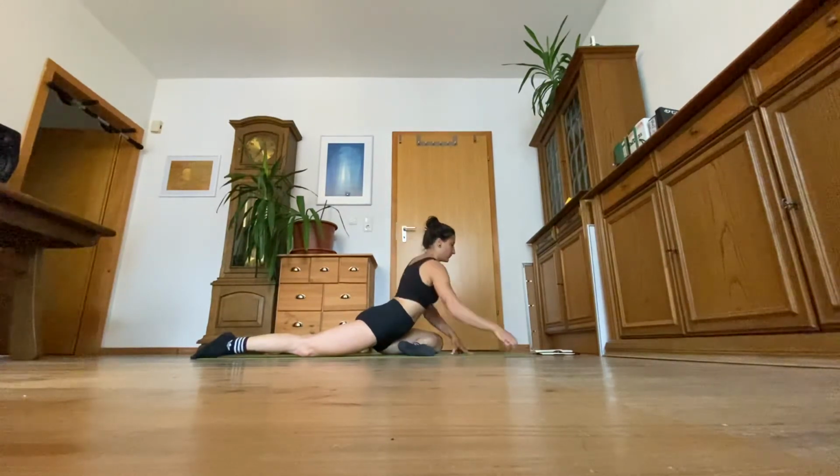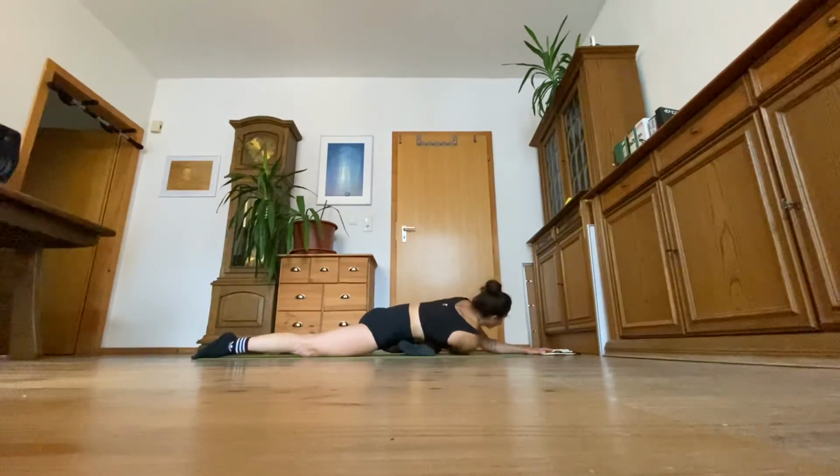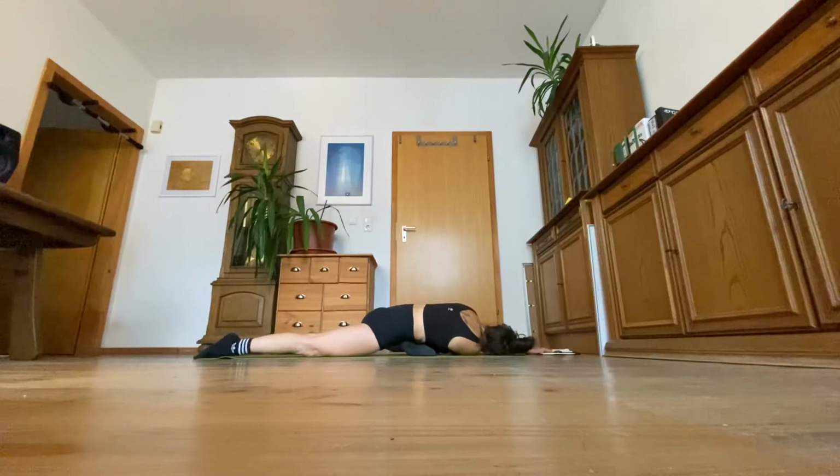And then find your way, sleeping pigeon, or for the twist, bring the left arm forward, right arm underneath, rest the right ear on the mat, left arm forward. Find surrender on this side. 5 long breaths. Stay with your inhale and exhale as you're resting in this pose.